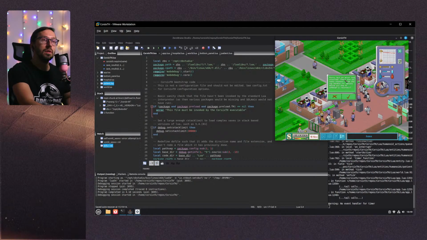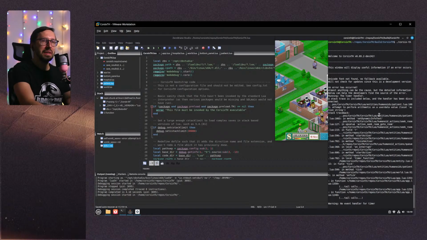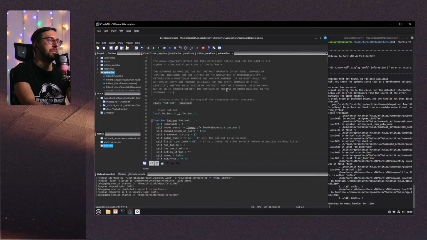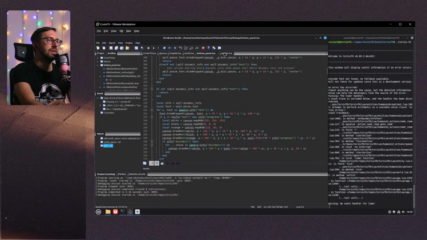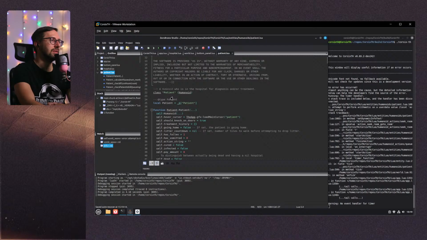Sorry, but an error has occurred. There can be many reasons. Yep. Arithmetic on a user data value. Yeah. It doesn't work like that.